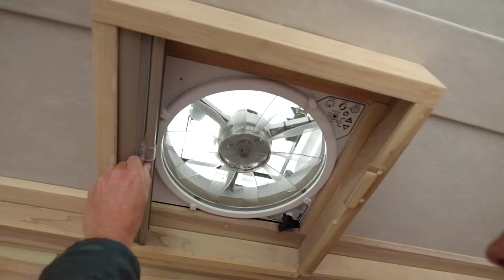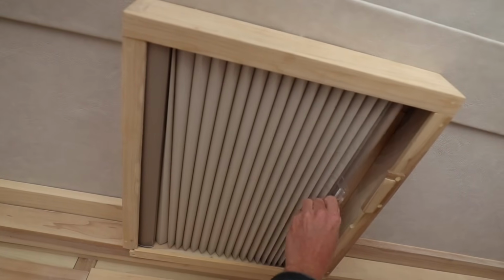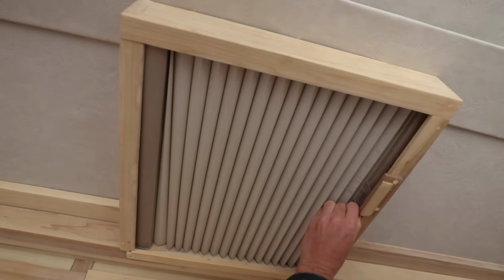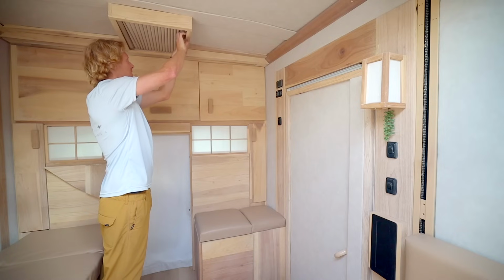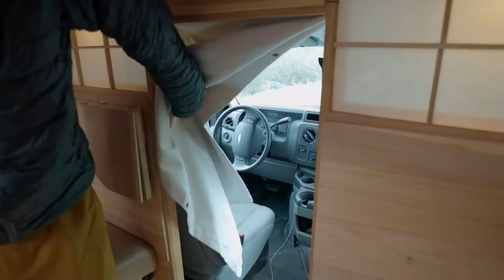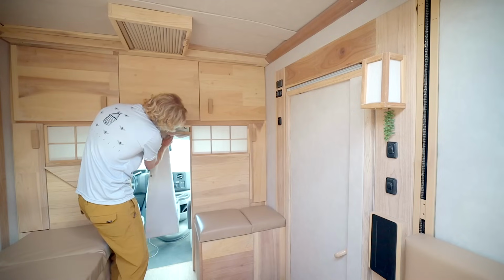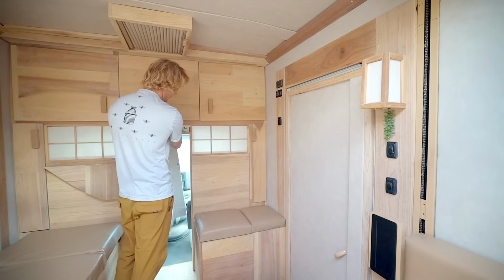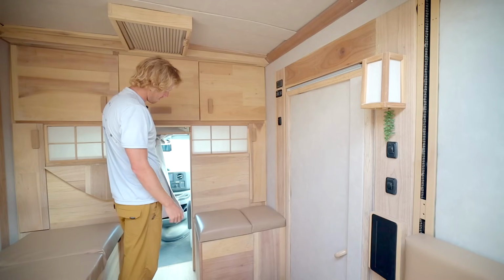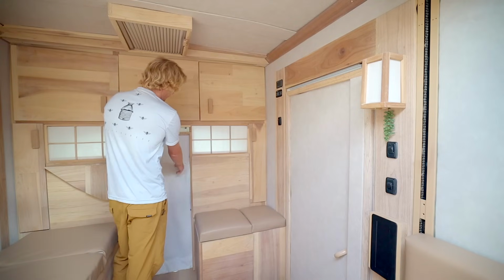Up here, this is the vent fan. I built this frame for it so that I could have a blackout curtain that pulls across. I've always wanted an easy way to black out a vent fan like that. Right here, this is the door to the cab. This fabric also can go up into this cavity so that I don't have to deal with it flapping around if I have the windows open or something like that. It's not flapping in my face. For the most part, I keep it down like that.